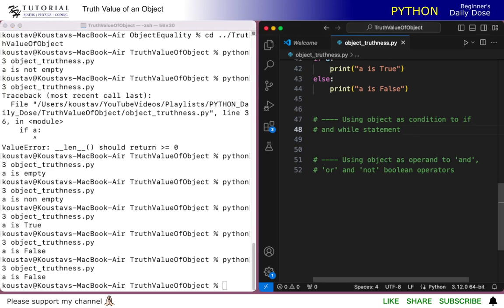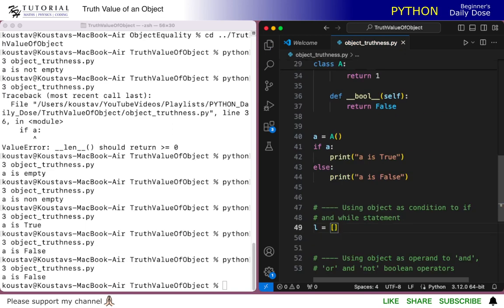So for using it as a condition to if and while statements, let's say you want to check whether a collection, let's say a list, is empty or not. Maybe as of now you are doing, let's say I have a list like this. I will comment out this part.